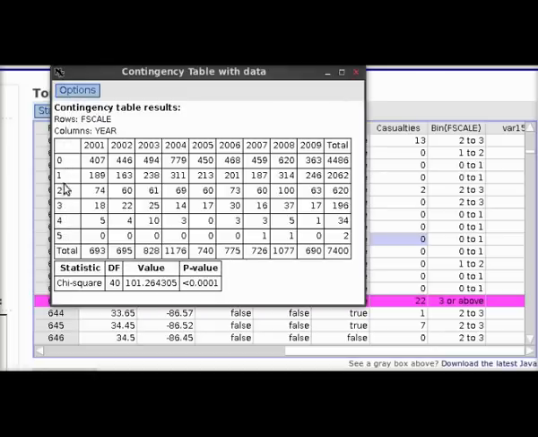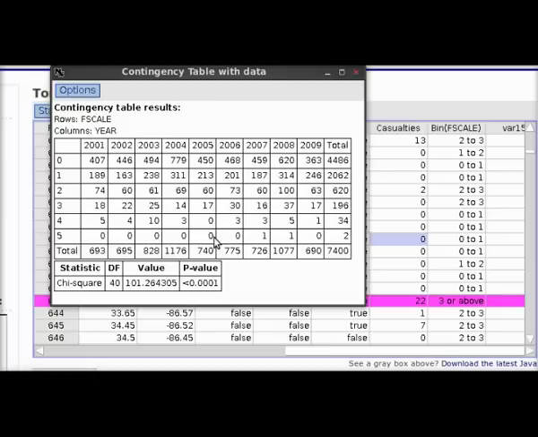Well, there's all our F scales, and we can see that, especially with 5, there's a lot of empty cells, and we haven't talked a lot about it in class, but empty cells are a bad thing for chi-square tests. Remember, if you go through your notes, we said that we want a minimum of 5 expected counts in each cell, and we're not going to get that here.